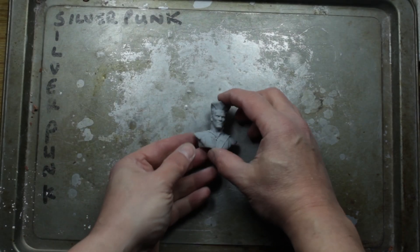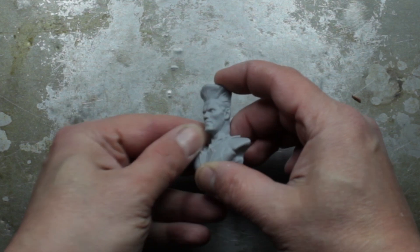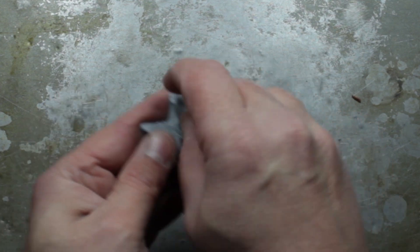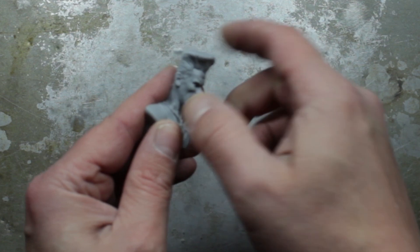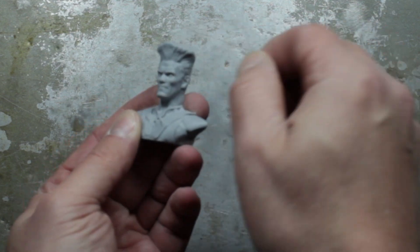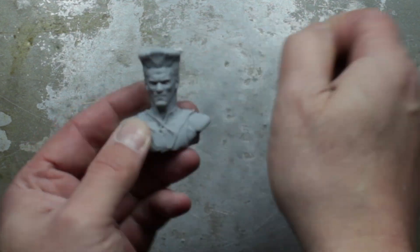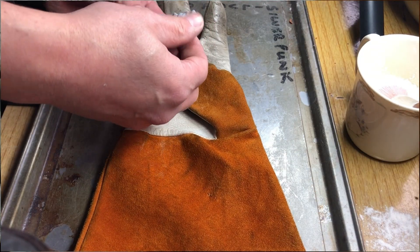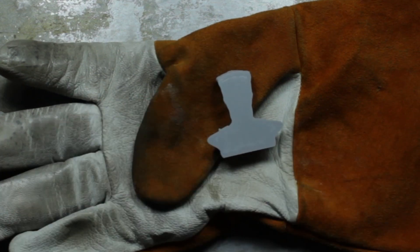So here we are in the shed. As you can see there's the 3D print and I must say I'm really pleased with it. It's got a little bit of stringing on his face which I'm just trying to pull off — stringing is what you call it when the 3D print doesn't go 100% to plan and you get little bits that look like cotton or string. Anyway, let's pull that off. We need to get the screw in the back — the punk screw — so let's grab the drill and get that done.